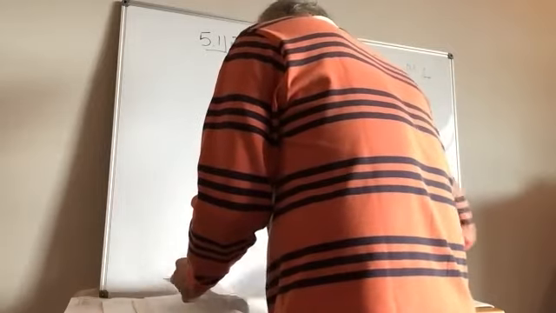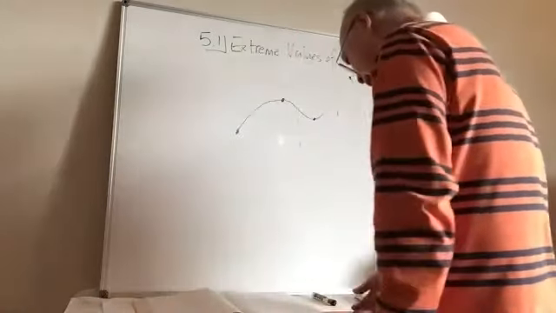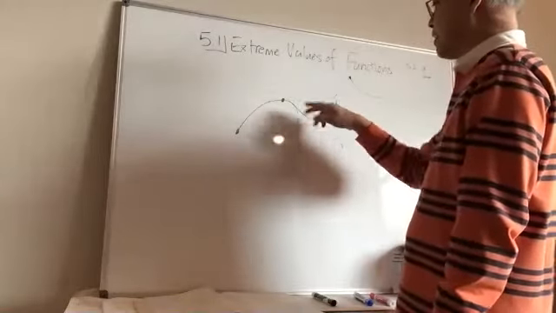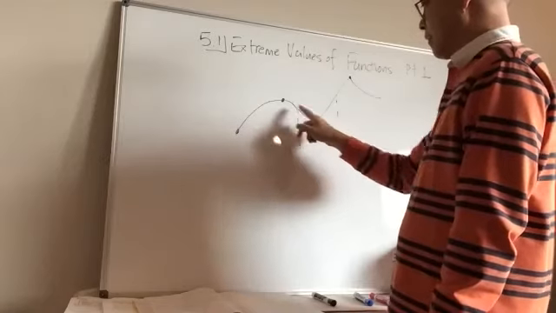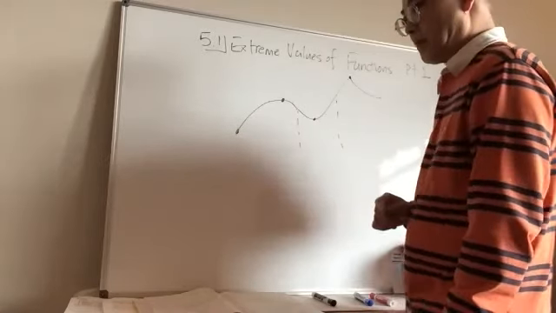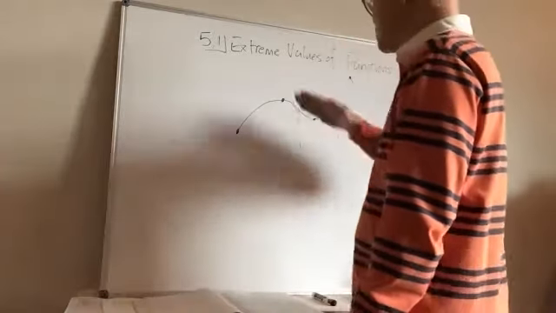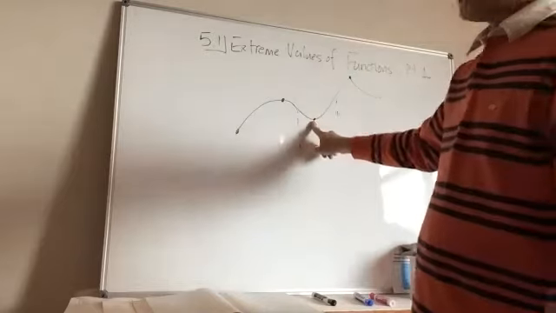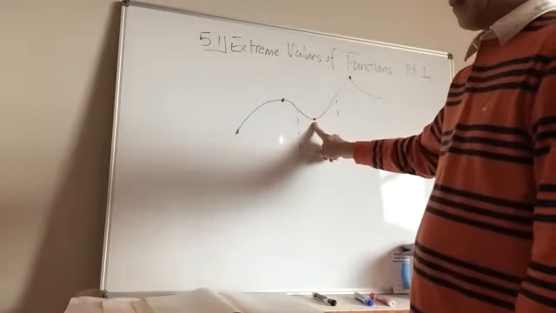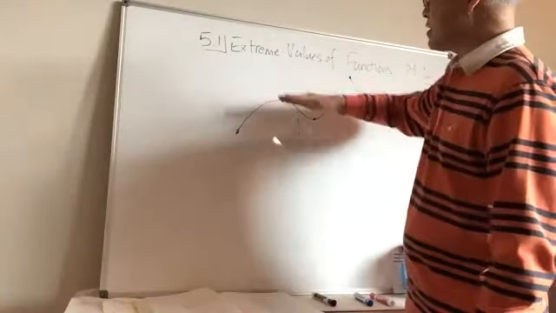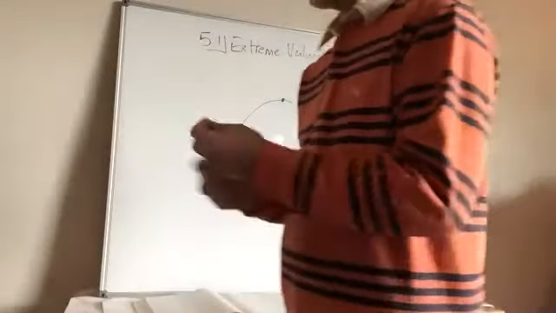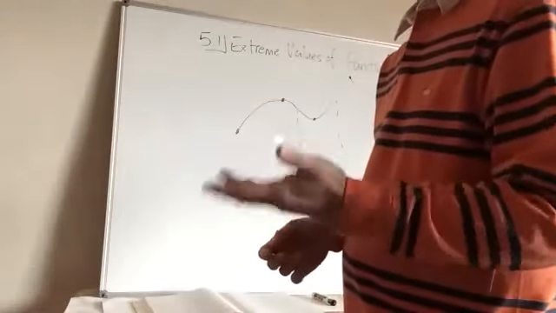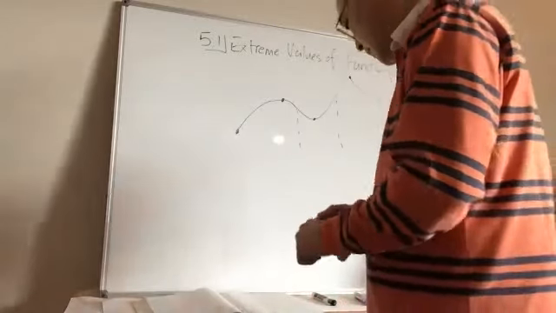And let's go a little further, and we'll talk about finding extreme values. So how do we find these values? What's happening at the local max and local mins? Anybody tell me what's happening here? What's happening with the f prime? What is the value of f prime here? What is the slope of the tangent line at this point? It's 0, right? So when we're trying to find a local max and local min, or actually the extreme max or extreme min, we're always going to look for points where f prime is equal to 0. Okay, that's what we're going to be looking at.